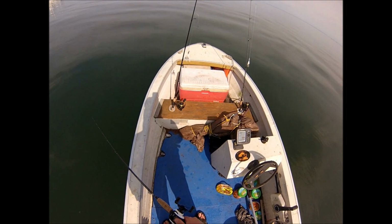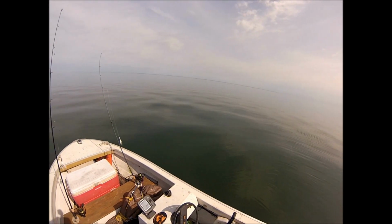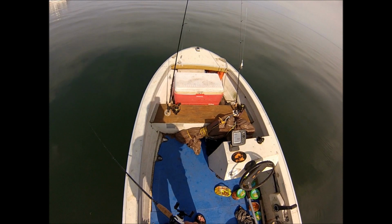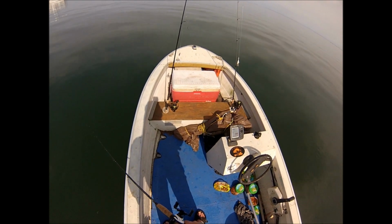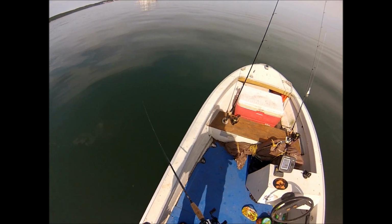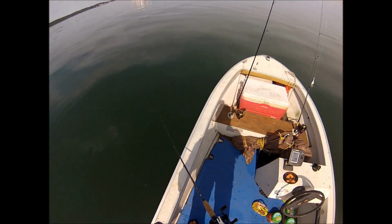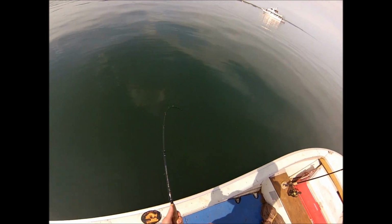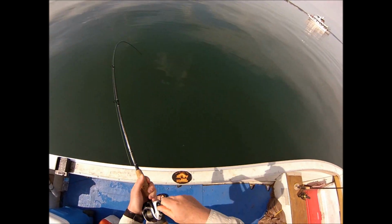So I've cut my drift a little shorter than I would like to, and pretty much pulled up behind them, because I am down current of where that party boat is, and this way I don't have to pick up his leftovers. And I did want to stay right along that line that I made on the last drift, because I knew there were some fish there.